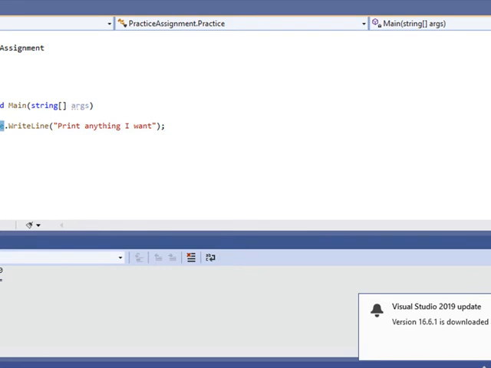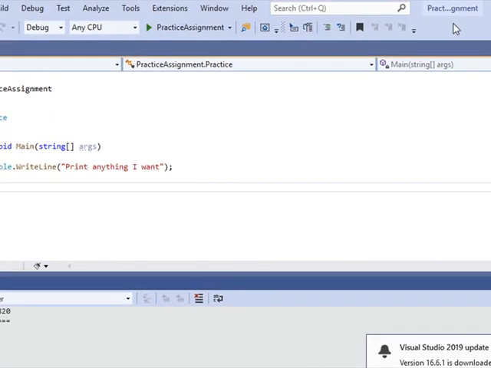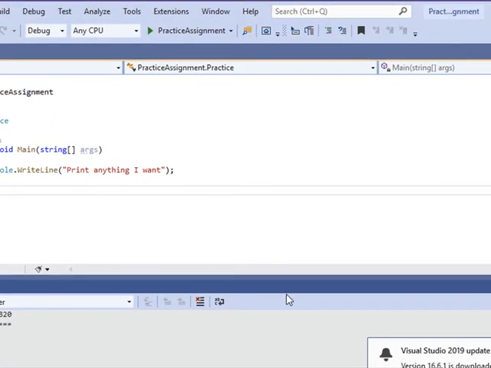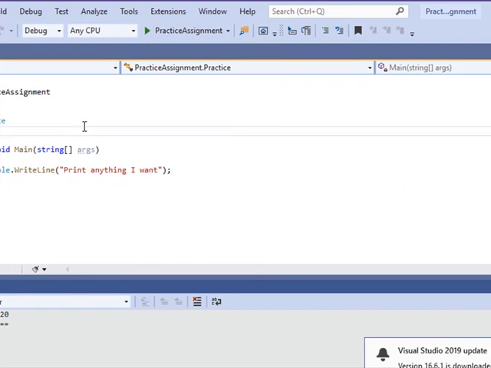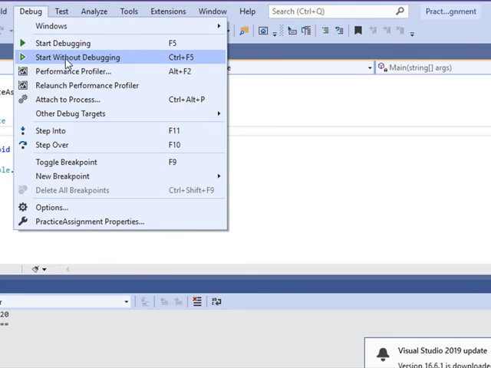So I'm going to go ahead and run that. I'm going to say debug. Let me see if I can grab this and move this down. Let's see if you can see all that there. And now I'm going to say debug, start without debugging.